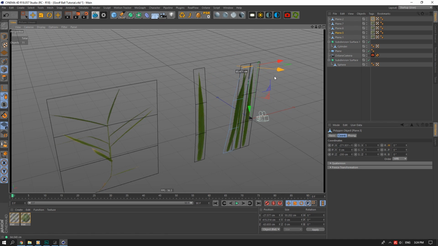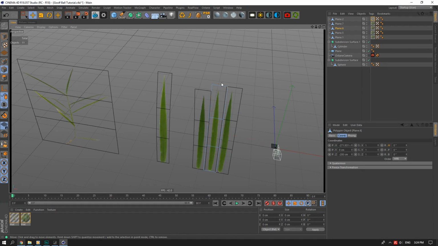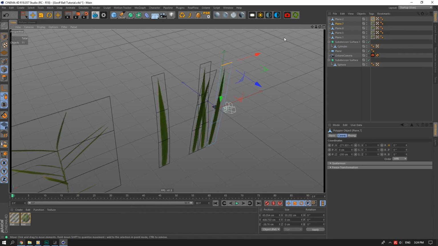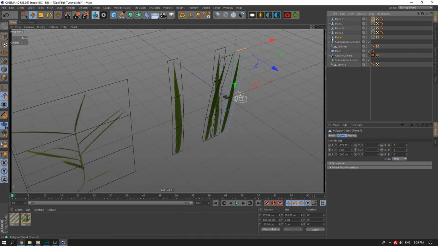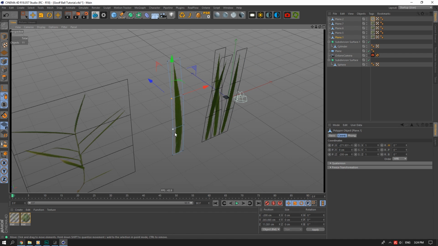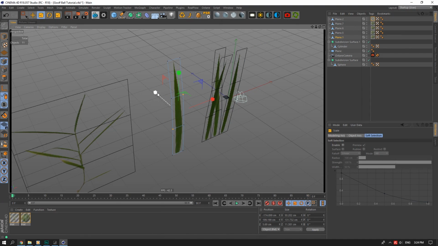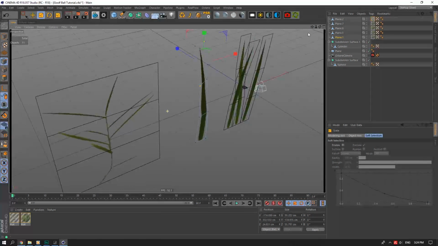So our grass pieces over here. Just adds a bit of life. Even though 90% of the scene will be blurred in my case, you can do whatever you want in your case. The little things do add a huge effect, especially with close-up renders, you need all the detail and stuff does matter. So adding a bit of variation, and then if you want, you can also do something like this with the polygons, with the points, sorry. Just bend it like this, and then just add some bending variation, whatever you want to do there.